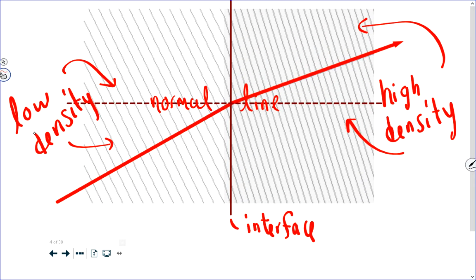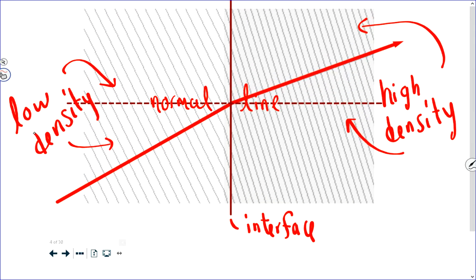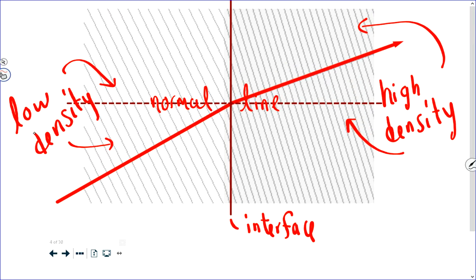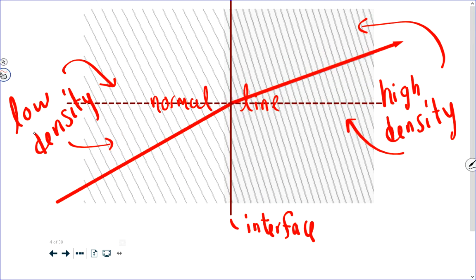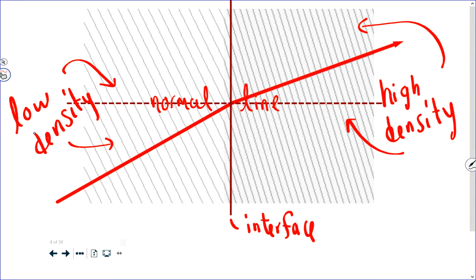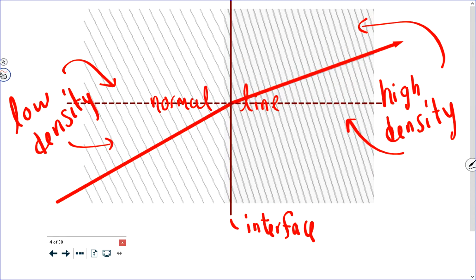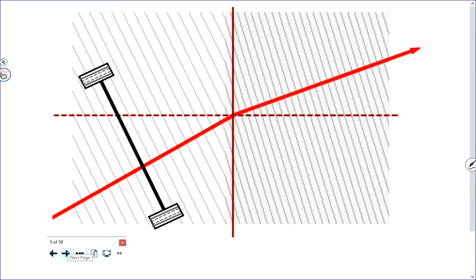Now, a couple of other things. The lines that you are looking at that are moving can be thought of as being ripples. And they're what you would call in Physics 20 wave fronts. The red line that is straight and then changes direction is called the wave ray. So there's a lot going on in this diagram. Now, I'm going to explain to you why the wave changes directions. When you take a look at the red line in this diagram, it's showing you the direction that the wave is traveling before it refracts and after it refracts.